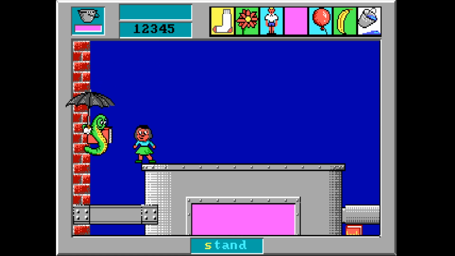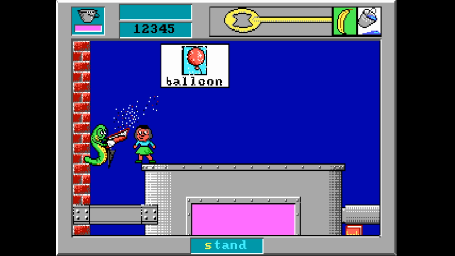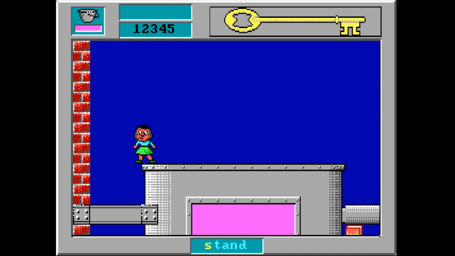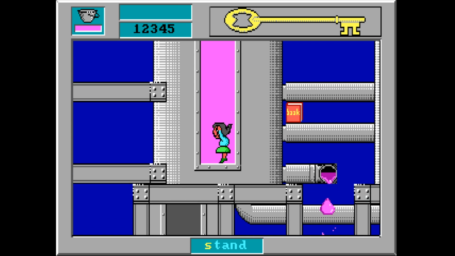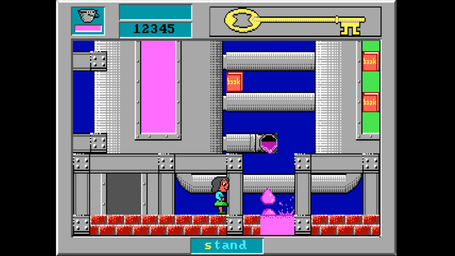Alright, there we go. Here's Benny. One last time. I've got some new words for you, Benny. And I've got some words you've got before, like banana and sock and stand. But I've got bucket. You haven't had a bucket before. You can have a banana bucket. Alright, down we go, in the pink tank. Whee! Alright.